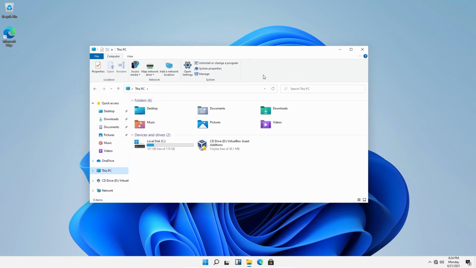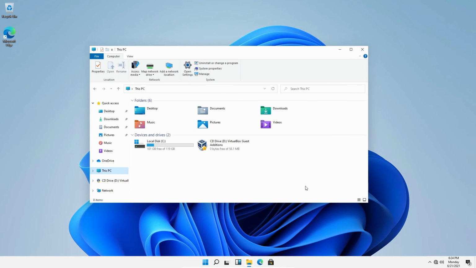But basically, they also changed the logos for things like the downloads folder, the documents folder, the desktop folder, the music folder, and the pictures folder. And the videos folder and things like that. And then they have a new way to multitask windows and things apparently, so we will check that out as well. Let's see how that works.